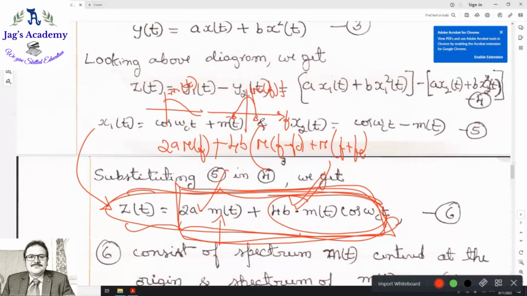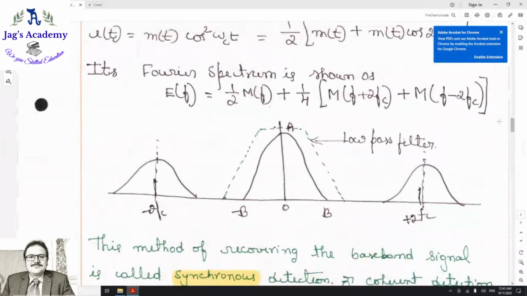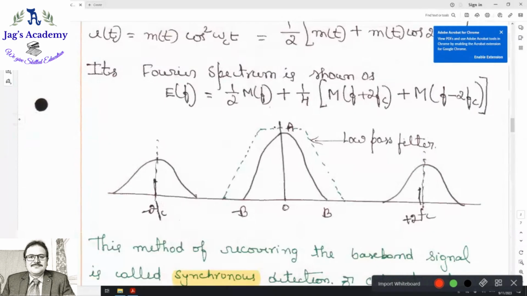That means you will have 2a times m of f plus this plus shifted signal, yes or no? These are shifted signals. So your entire spectrum will be something like this, yes or no? Something like this. Yes or no? Right? The shape, don't go by amplitude, the shape is like this, yes or no? Now, what do you need to remove out of this? Tell me. To get a double sideband suppressed carrier wave, what is required, what is not required?